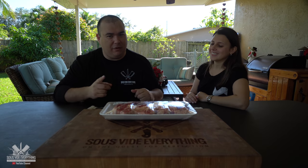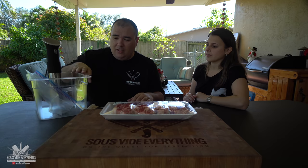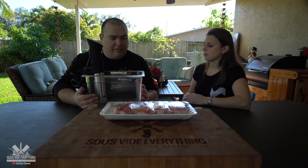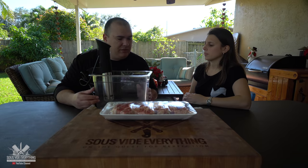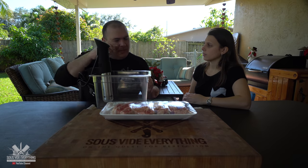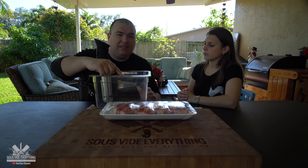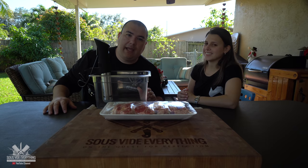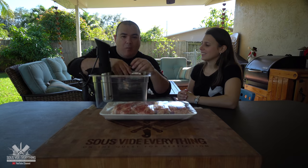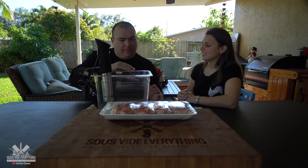She's going to season the steaks and we're going to cook them up. But first we need to fill up the container. Here's how: fill it with tap water, not spring water or whatever, just regular tap water. The only thing to remember is when you fill it up, you've got to keep in mind that you're going to put your meat in there, so you don't want to overfill it. If you put it all the way to the top like my friend did with the ham — water goes everywhere. Just keep that in mind.